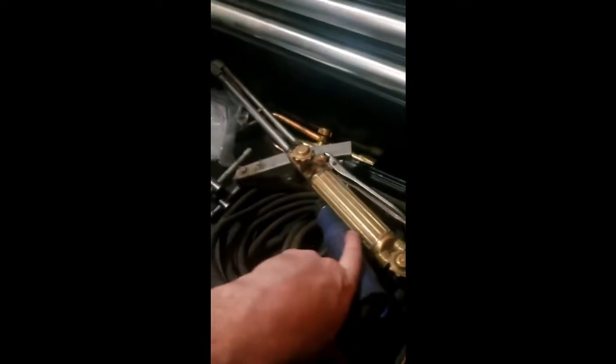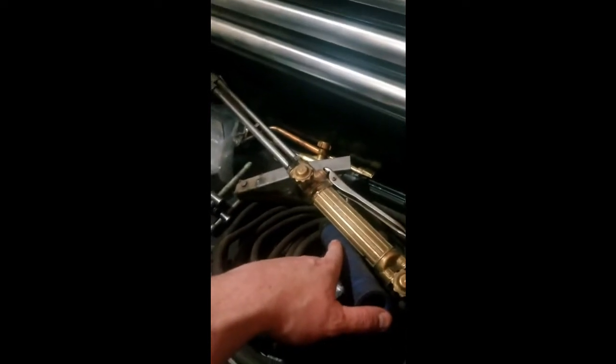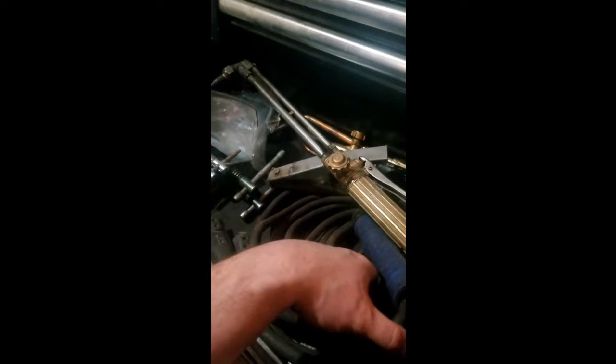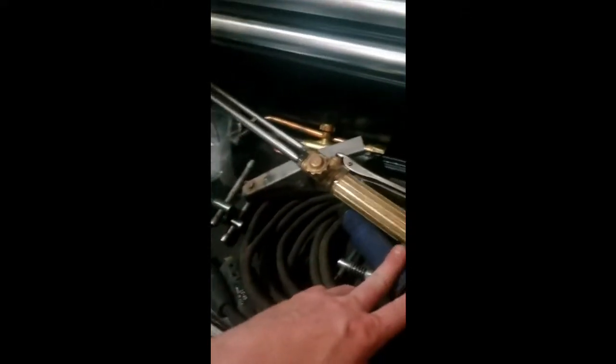Here I got my stinger. A lot of shops anymore don't actually provide you with your stinger, or if you're on site, they've just gone away from it. Too many stingers have walked off with guys, and so the company's just kind of had enough and says, well, you need to provide your own. So have that and a ground clamp in there, a bunch of F-clamps, a couple Bessie clamps in there.